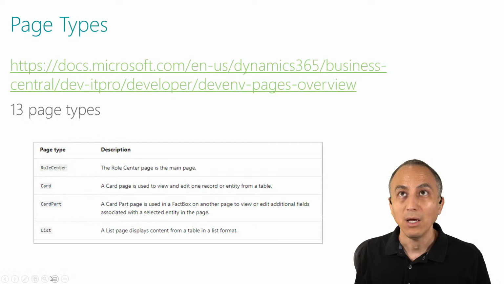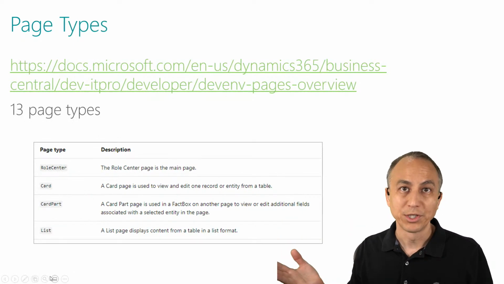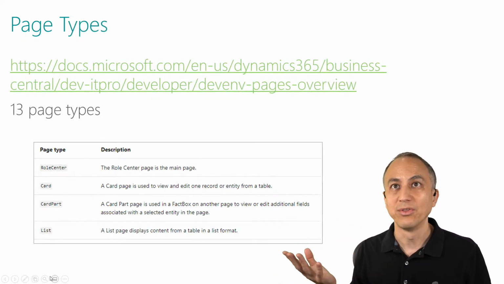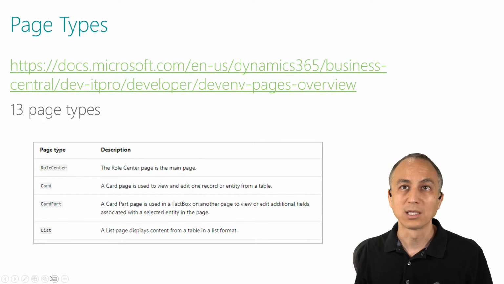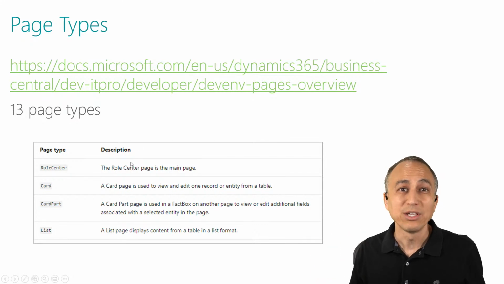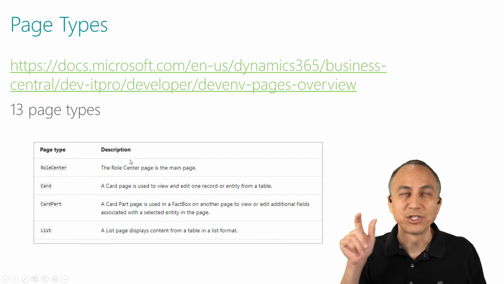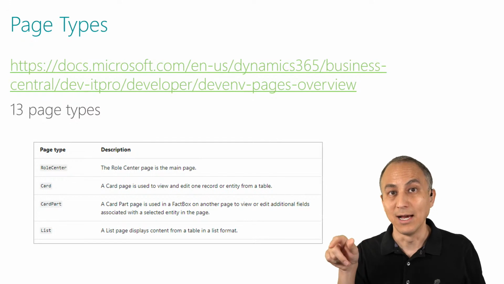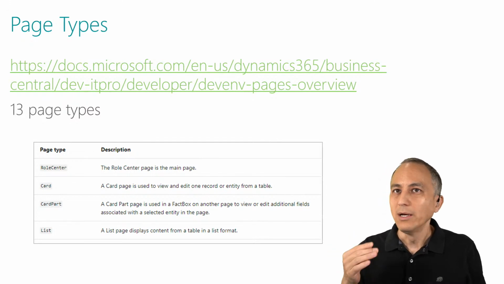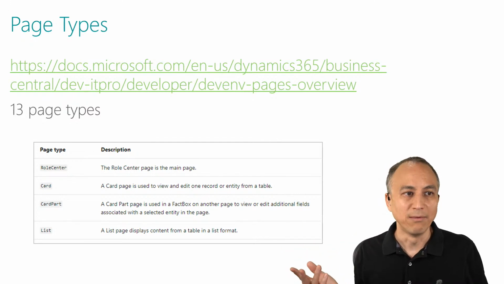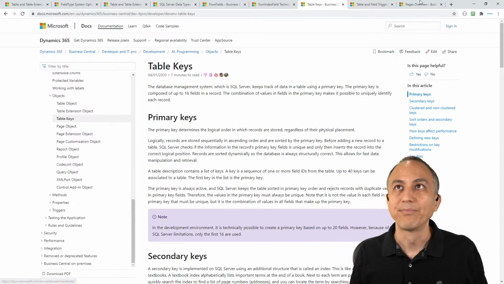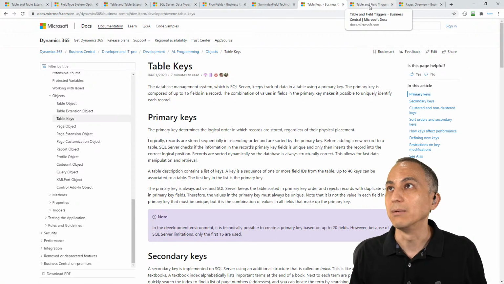However, there is much more to it, so I just wanted to mention those and show you the docs pages. There are actually 13 different page types technically, and that would be, I'm assuming, the page type value that you set in AL. Now, you may rarely use some of these, but I think it's good to know about them. So let's look at page types.